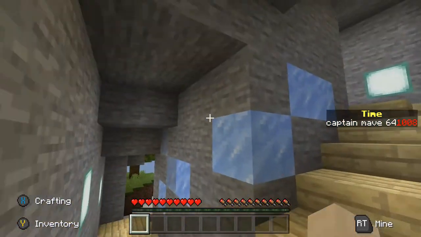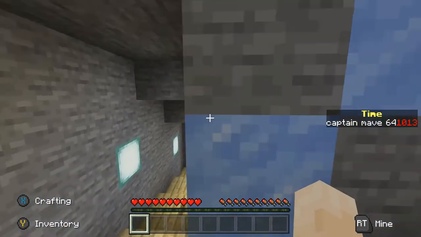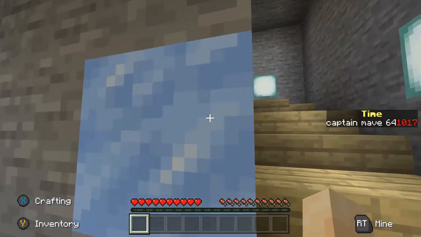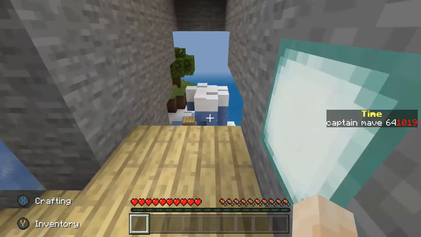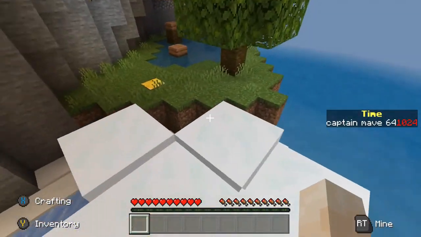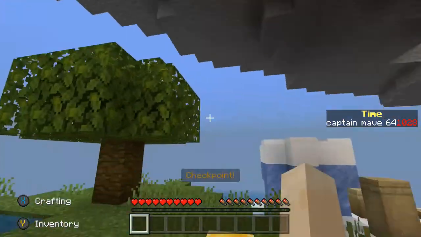Oh, I do like that. That's pretty cool. I need to incorporate that in some builds. You say you can put some light behind there and you can do that too? Oh, that's blue. That's packed ice. Okay. Yeah, I need to start incorporating some ice and stuff in builds. Like cave builds. Alright. Boom. We have hit it. This is the checkpoint right here.